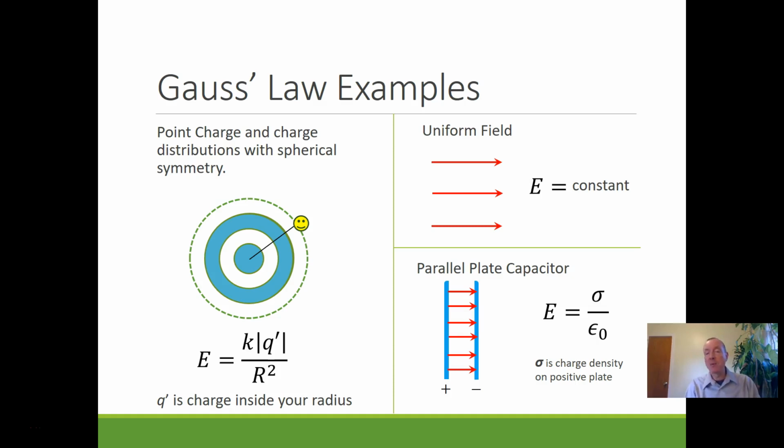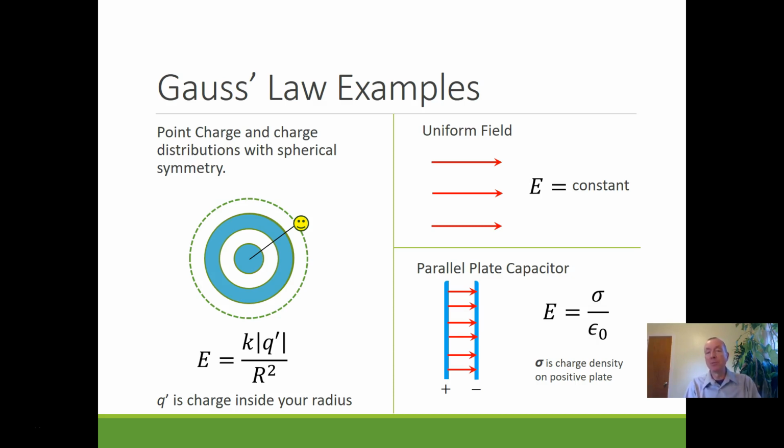The other main type of problem on tests is where the field is uniform. So if E is a constant, right? In the same way with physics 1 with gravity, you assume that g was everywhere down, right? It was a constant field. So a uniform field, right? E is a constant. And the example of the constant uniform field that's most common in our case is the parallel plate capacitor. That's again discussed in the Gauss's law video.